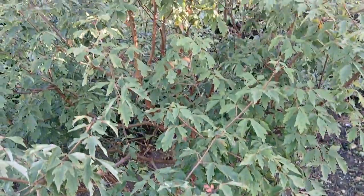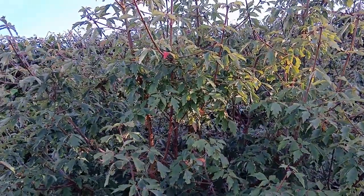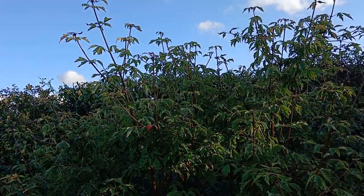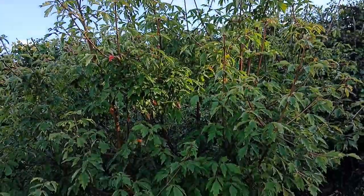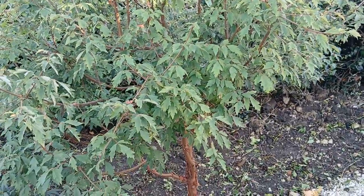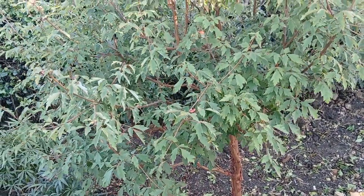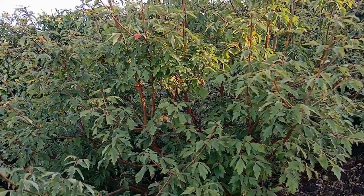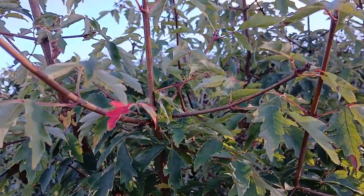It's a beauty. Now it can make about 20-25 foot eventually. In fact, it can go even bigger than that. But the reason it's listed as a small tree is because it takes forever to get there. It's very slow growing. So in your lifetime, it shouldn't put on massive growth. If you do want quite a big growth on this one, you need to buy a more mature specimen. I've had this one about 7-8 years and it's doing well now. It's 7 foot, I think. But it's the autumn colours I'm waiting for. And as I said, that's what they're all going to look like.